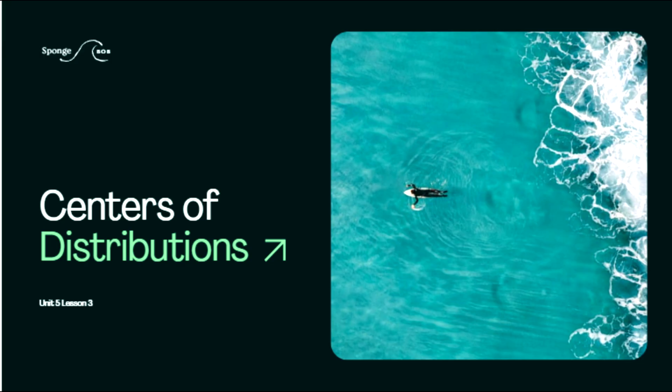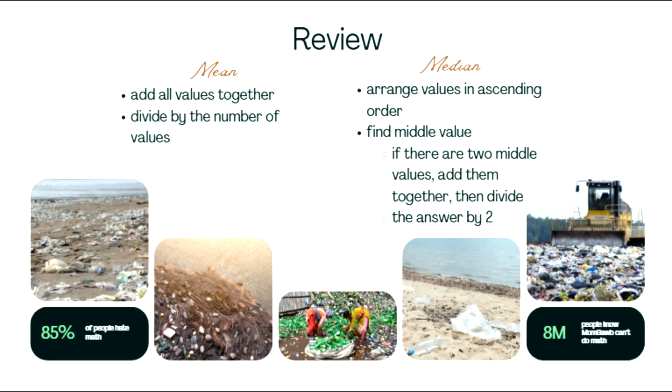Good day, sunshine. This is Centers of Distributions, Unit 5, Lesson 3. Let's do a quick review. And hey, don't be like me. Get this right. Mean is the one where you have to do math. It's mean. They're being mean to you. You have to add all the values together and then divide by the number of values.